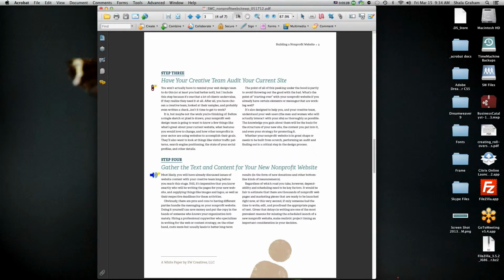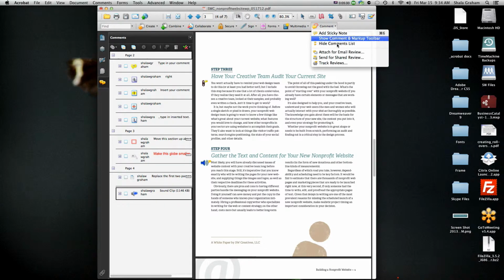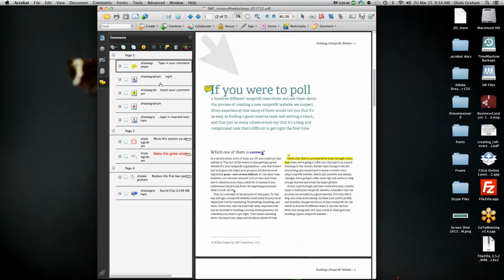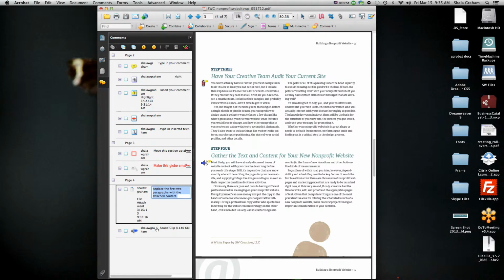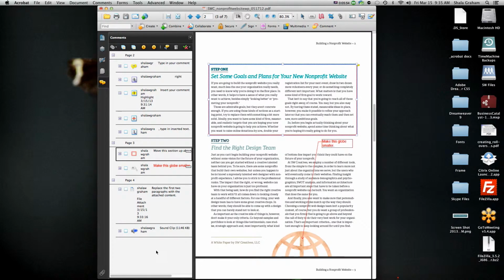Once all of these comments are in, when your designer receives your feedback, they can show the comments box. So on the left, I have a handy comment box, or you can do show or hide comment list. And you'll get this list here that gives you all of the edits that you've made in the document. It'll show you what page they're on, and it'll actually highlight them and go to the page where that comment exists. Now, when I'm going through a document, I like to just check the status box once I've implemented that edit so that I can have everything open and I know that I've achieved or implemented everything that was asked of me.